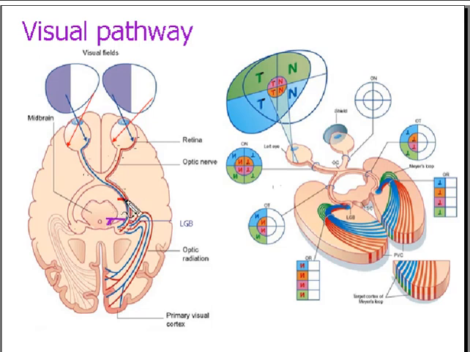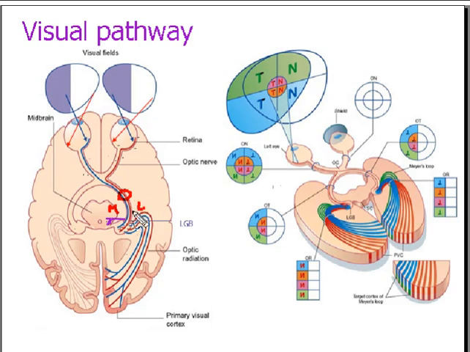Now in the optic tract, once it is formed and it is nearing the midbrain and the thalamus, it divides into a medial root and a lateral root. So this part here is the medial root, and you can see it's a very small part, and this area here is the lateral root. The rest of it, most of it, is the lateral root.